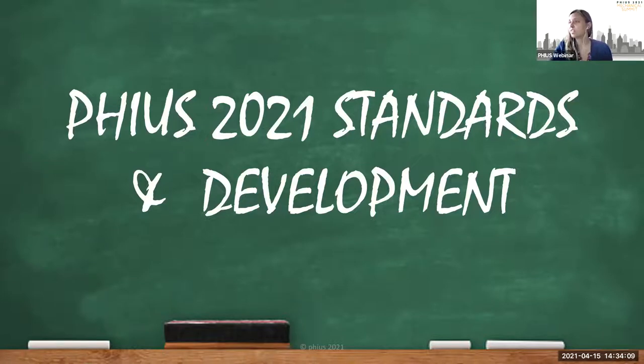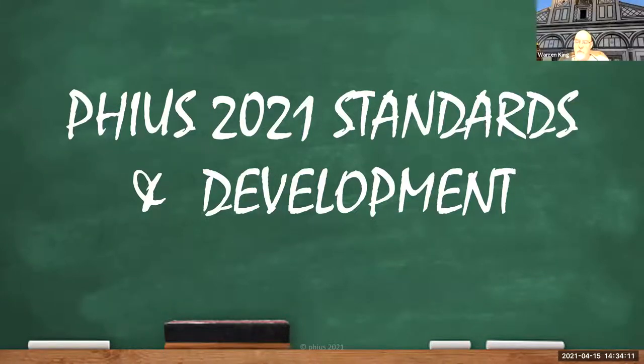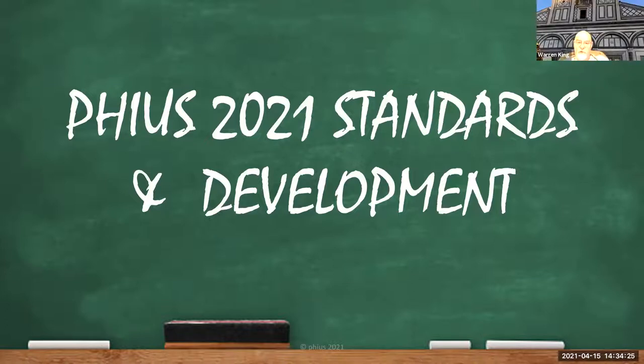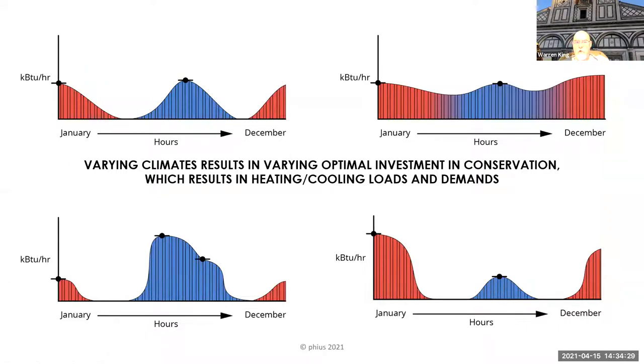Any other? I have a question for you. Yeah, I don't know who's talking about. My name's Warren. I joined you like 2 minutes after three, so I didn't know if you had any instructions on how to ask questions, but this is fine. Thank you. On that previous slide, what are these four climate zones? Can you tell us that?